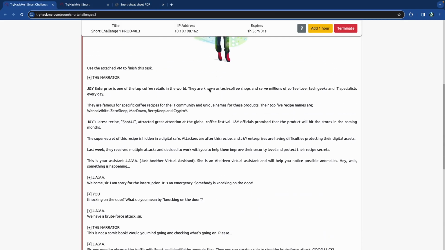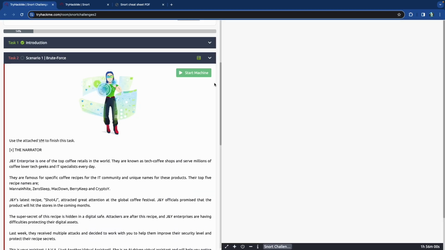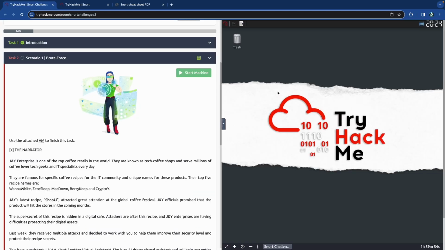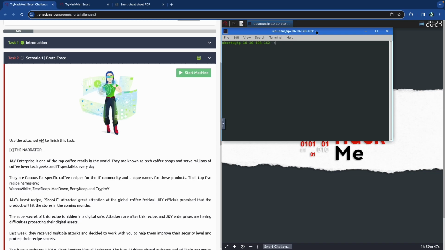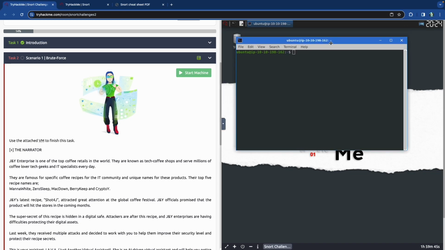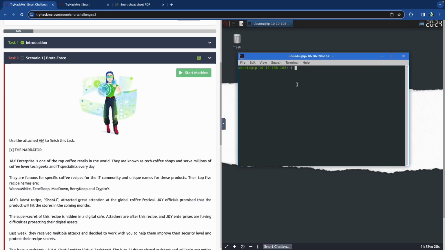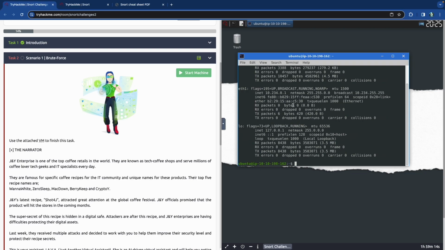By now the machine should be up, so let's see. All right, cool, the machine is up, and so we have to start a terminal and start the packet capture so we can see what's going on against our machine. Just in case we have more than one interface, I'm going to run ifconfig to see how many interfaces we have.